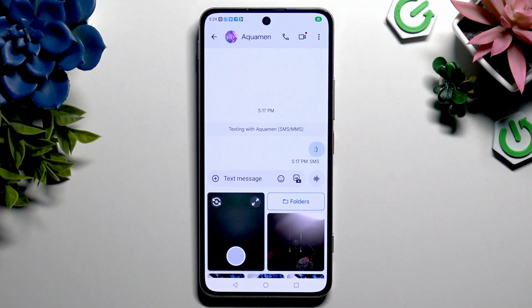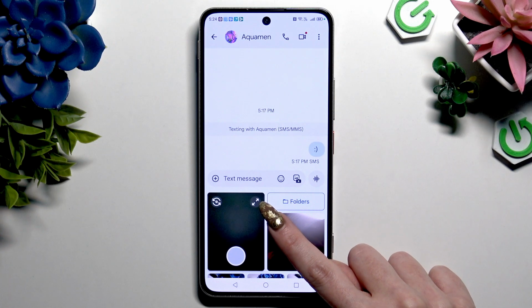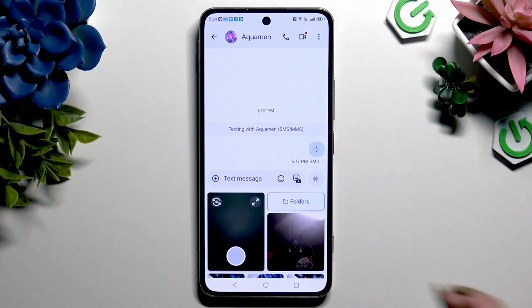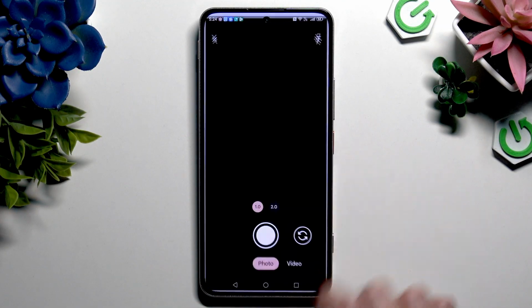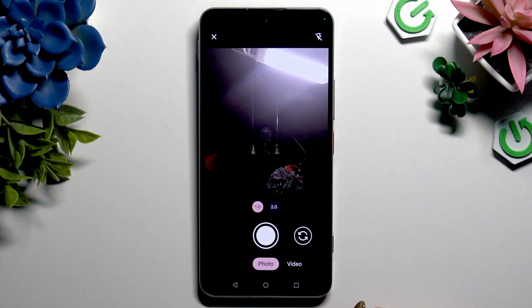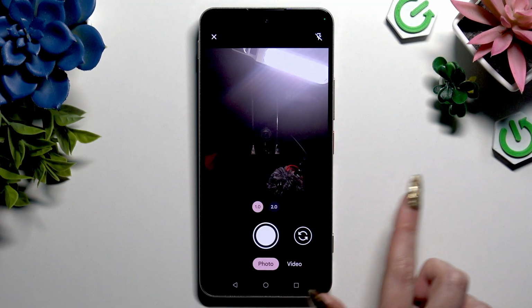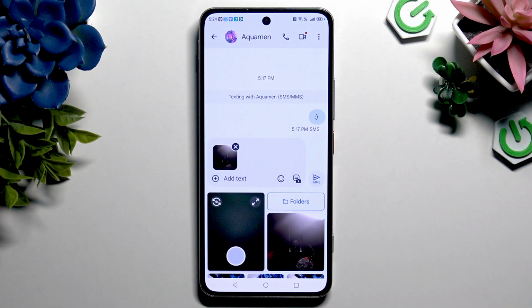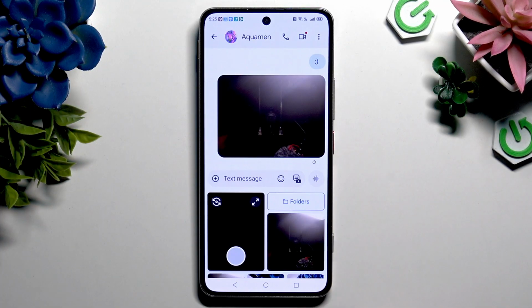Now, to take a photo and instantly add it, click on this icon of two arrows at the top right corner of the camera section located on the left. Then switch it to the one you wanna use. Use available options, and when you're done, just take a pic. As you can see, it was automatically attached to your message, to my message actually.